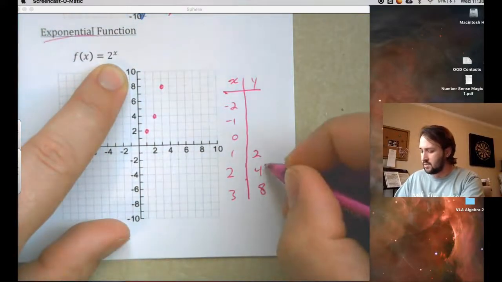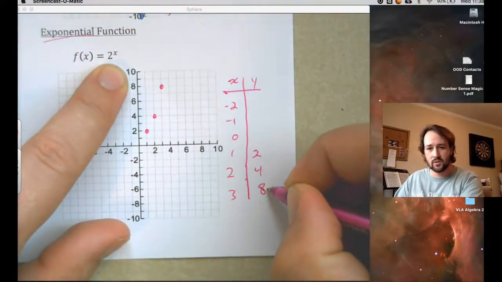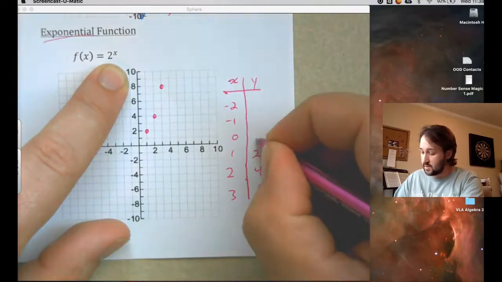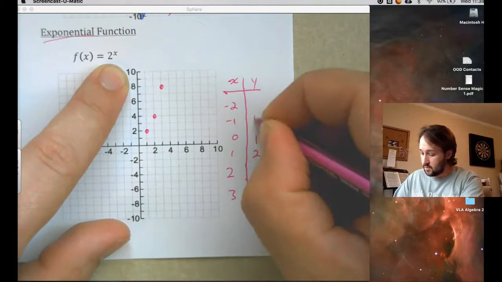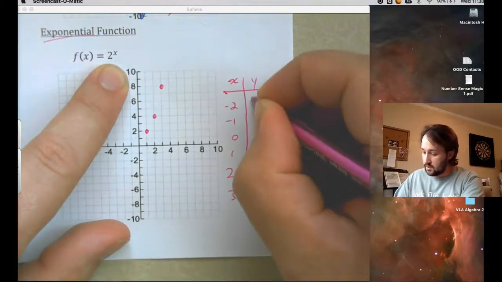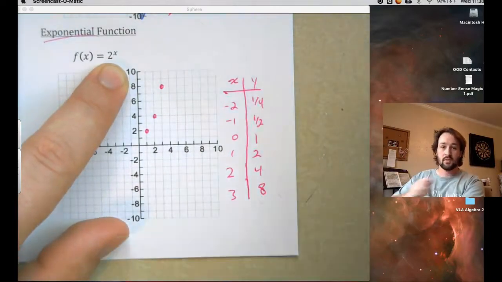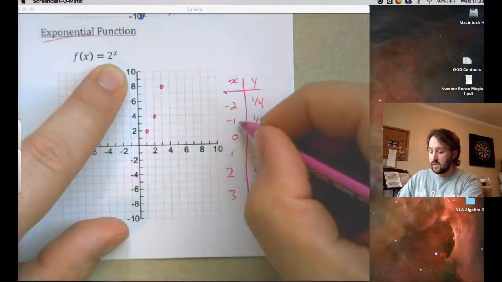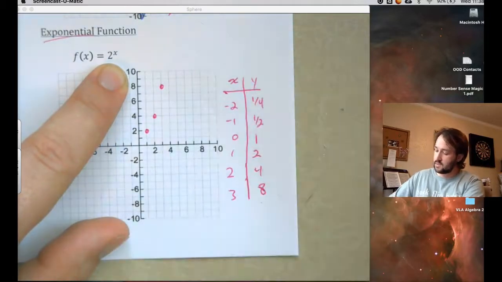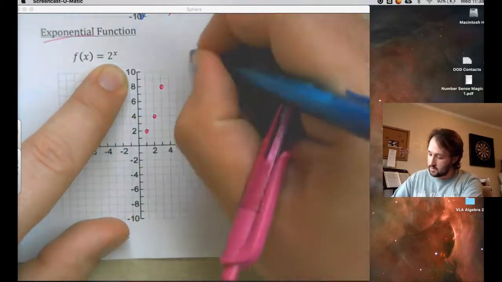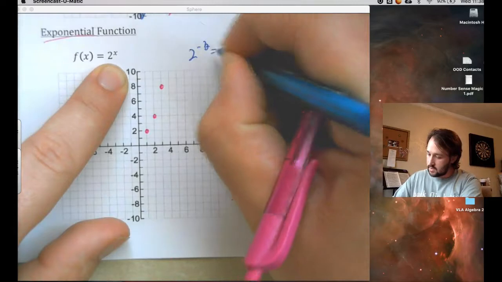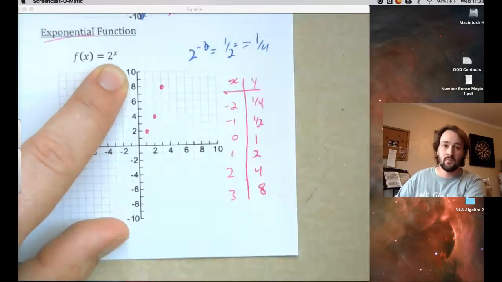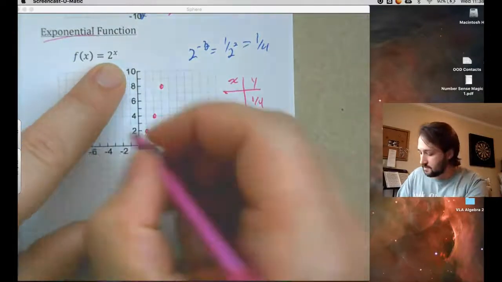So notice, as I'm going out, it's multiplying by 2 each time. So as I go backwards, it's actually dividing by 2. So 2 divided by 2 is 1. 1 divided by 2 is 1/2. 1/2 divided by 2 is 1/4. So it's getting smaller as we go in the opposite direction. Don't forget negative exponents also flip it. So if I put in -2, 2 to the -2 is the same thing as 1 over 2 squared, which is the same thing as 1 over 4. We'll use that as we get later in this course as well.